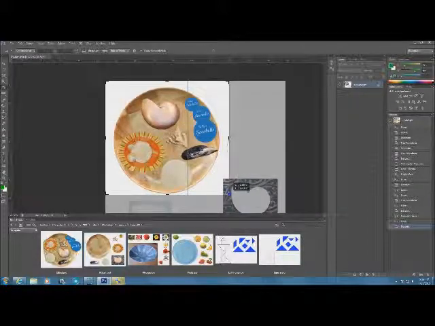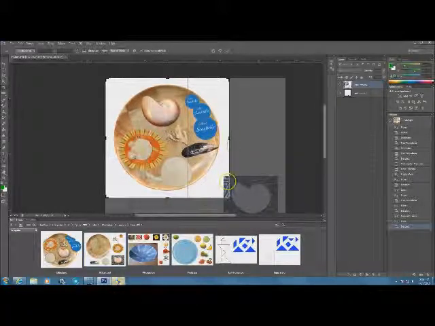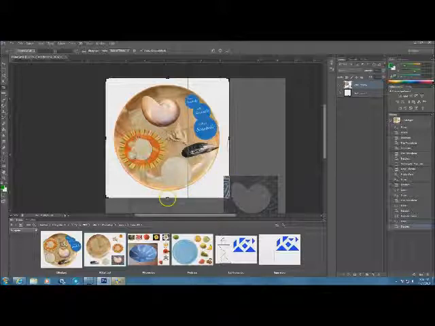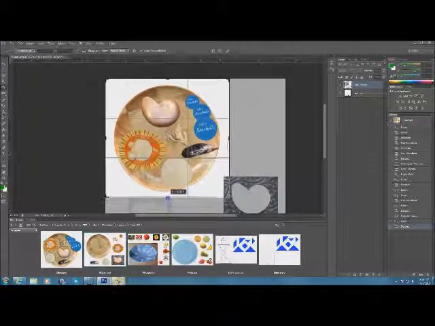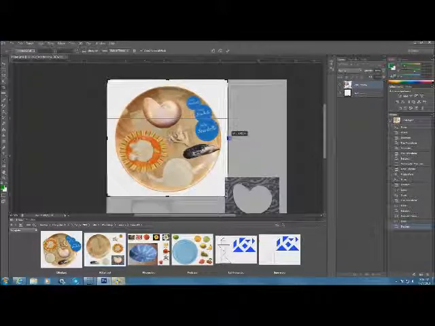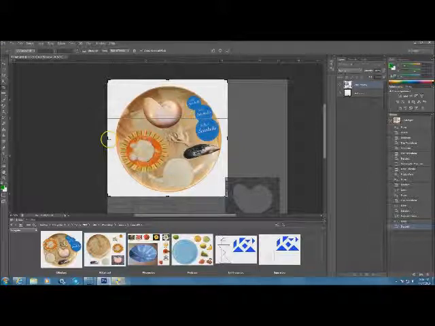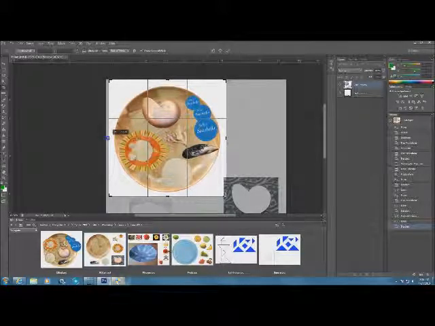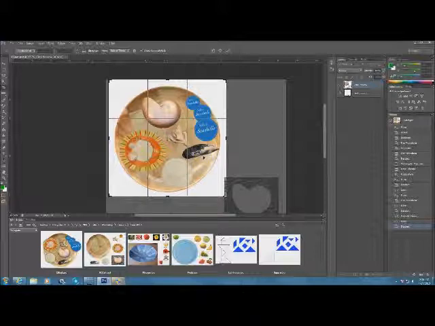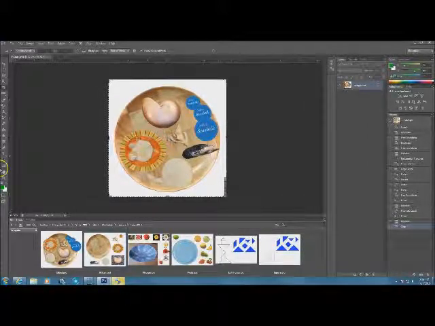And I'm actually going to get a little bit of this extra background part that we don't necessarily need. Don't need a whole lot of it, but I want at least a little bit of a white border around my plate, but I don't need a huge one. So once you have it set like that, go ahead and press enter.